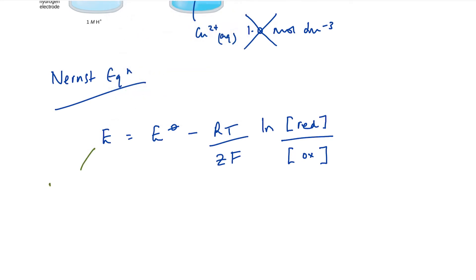Let's take a minute to pull that apart. So E is our non-standard electrode potential. So that means that the conditions have changed either because we've changed the concentration of the ions in our system or possibly the temperature. E standard, we know, is the standard electrode potential. R is the gas constant, which we know to be 8.314 joules per Kelvin per mole.